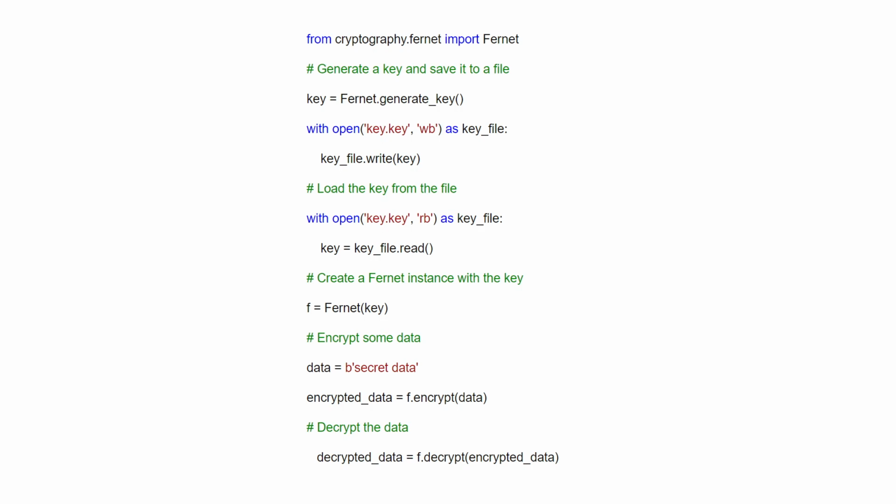Always use strong encryption algorithms and follow best practices for encryption, such as using proper key management, using secure key storage mechanisms, and encrypting data both in transit and at rest. Avoid using weak encryption methods or rolling your own encryption algorithms, as they can be vulnerable to attacks.